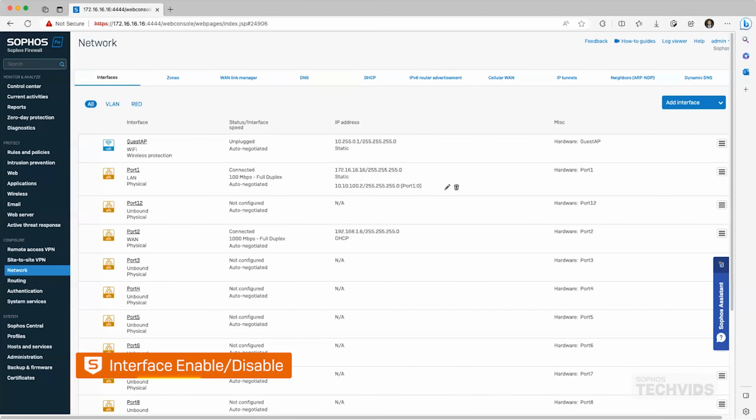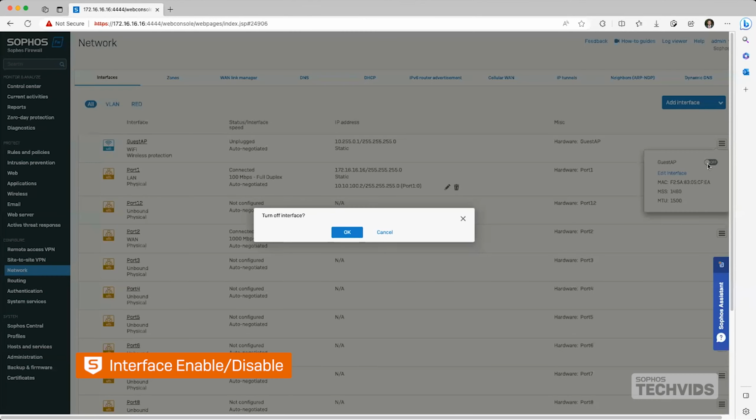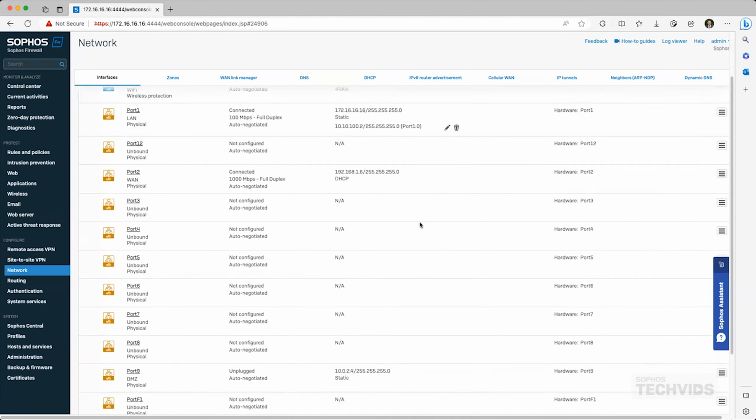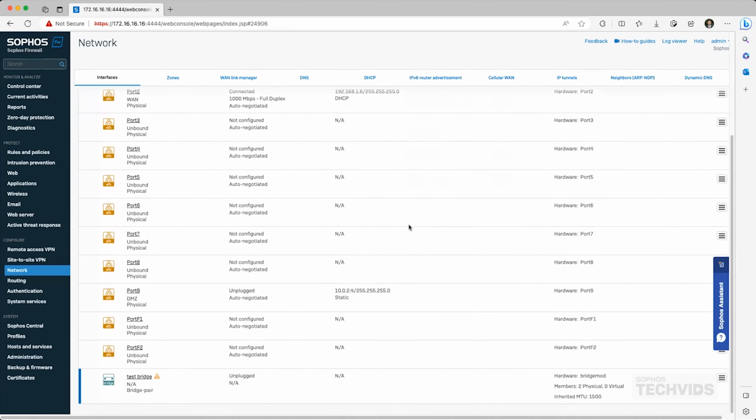Now, coming to our most requested feature, Interface Enable Disable is finally here. You can now enable and disable interfaces without losing interface configurations, which is extremely useful when troubleshooting. And this seamlessly reflects in the status in the Control Center too. Interface Enable Disable is supported for most port types, such as physical interfaces including breakout ports and flexi ports, VLANs, lag groups, bridge, red interfaces, and Wi-Fi interfaces. However, you can't disable individual member interfaces of a lag or bridge, alias interfaces, and route-based IPsec XFRM tunnels.